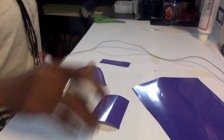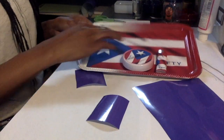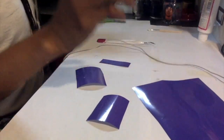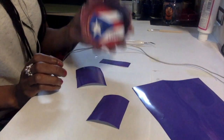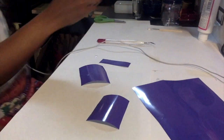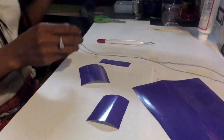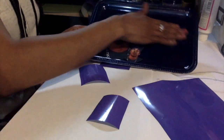All right, so I cut my images. I spray painted all my items already. I also placed my sticker paper to the trays and the lighters and the ashtrays. Smoky. I haven't finished this one yet. I still gotta put the wording over here.